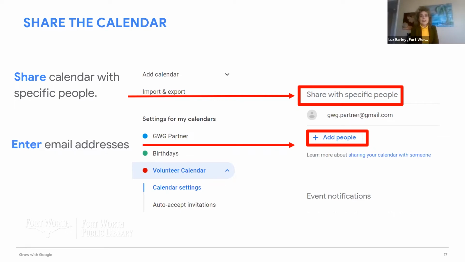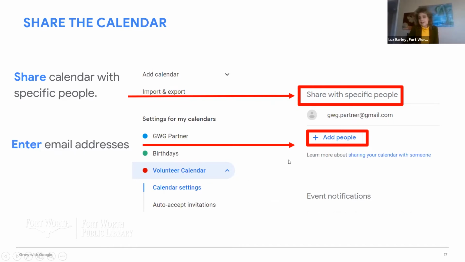Some will have extra things they can do with it, what we call permissions, permission to do more, but everybody's going to be able to see it if I'm sharing it. So that's why it's important to think about, who do you want to be on this list of those that are sharing with you and being able to see this calendar of yours.